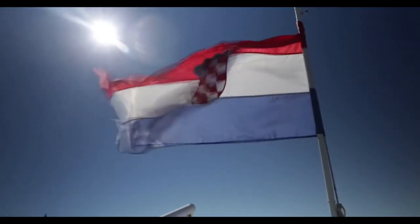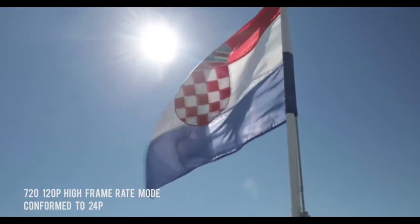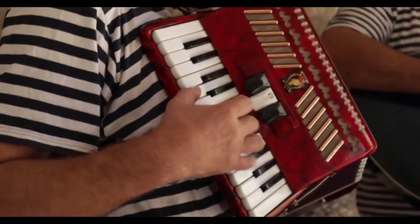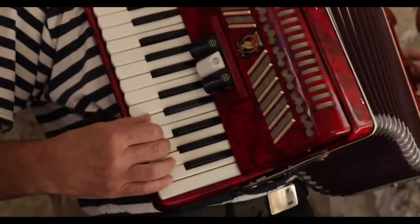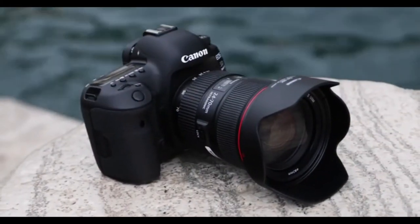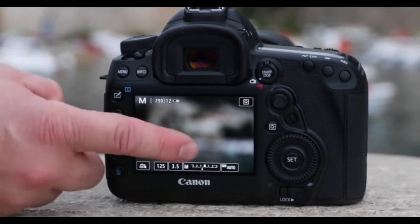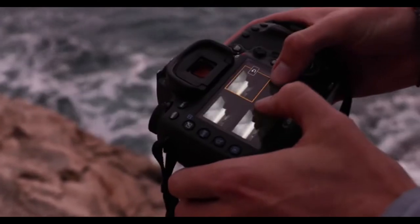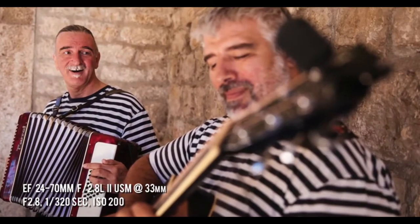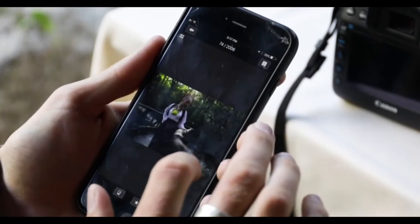On the video end, the 5D Mark IV can shoot the standard 1080 frame rates, but also offers a super slow-mo HFR mode at 120 frames per second at 720p. It is now capable of shooting 4K video at up to 30p and has a built-in workflow for pulling stills from footage. The new 1.62 million dot touchscreen provides for very intuitive function control and image review, including the ability to pinch zoom. Raw images can be processed in-camera and saved as JPEGs, and combined with its built-in Wi-Fi, toned RAWs can be sent directly to a mobile device for upload.